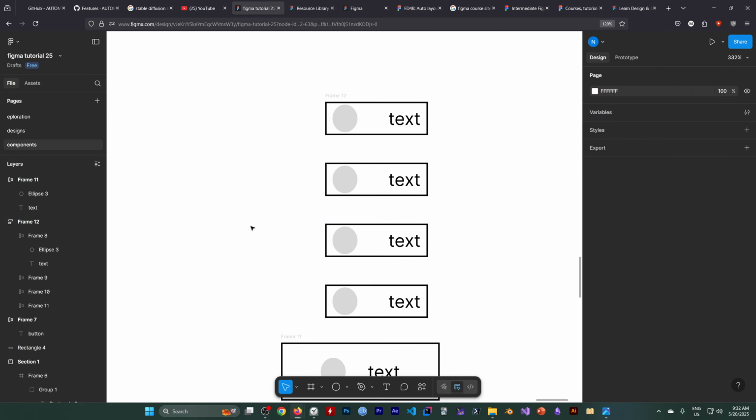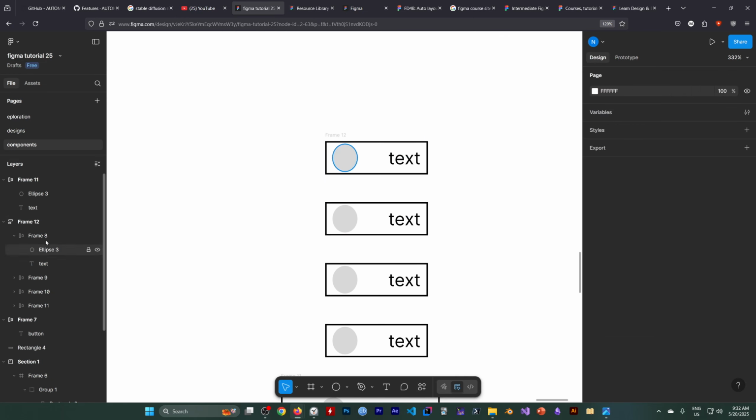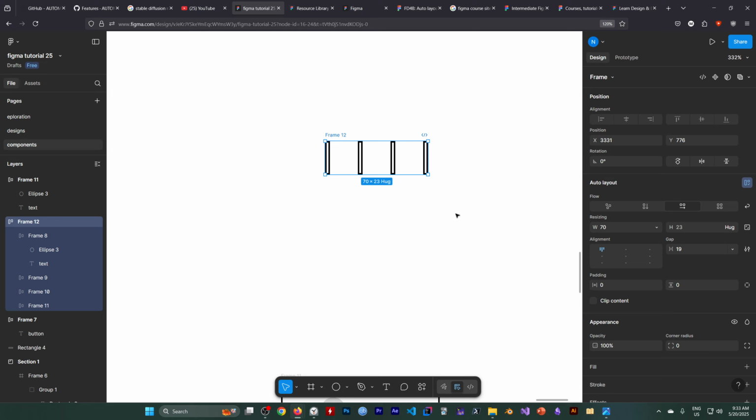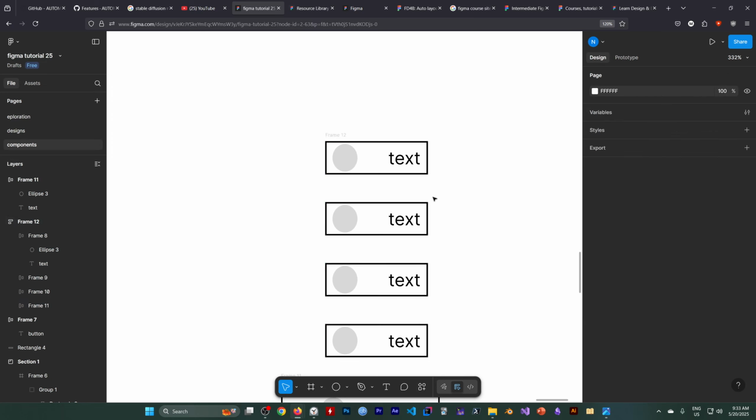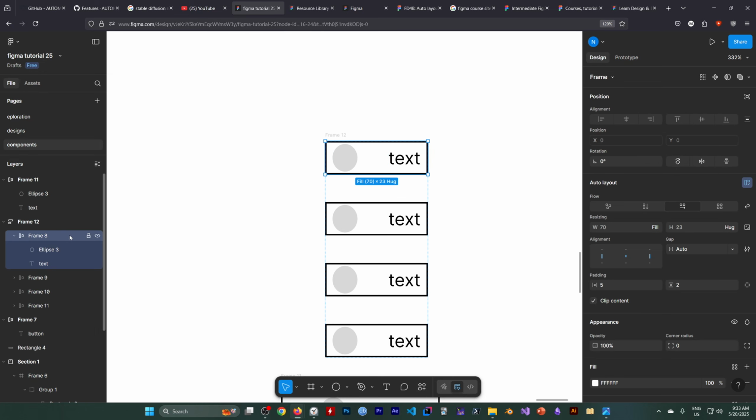Okay, so everything is the same way, and if we use it, it goes back to like that. I'm gonna undo that, and okay, so let's check it. I'm gonna select this, and notice that the resizing is fill container, and we got hug contents, and add min width and max width. So these are like CSS.